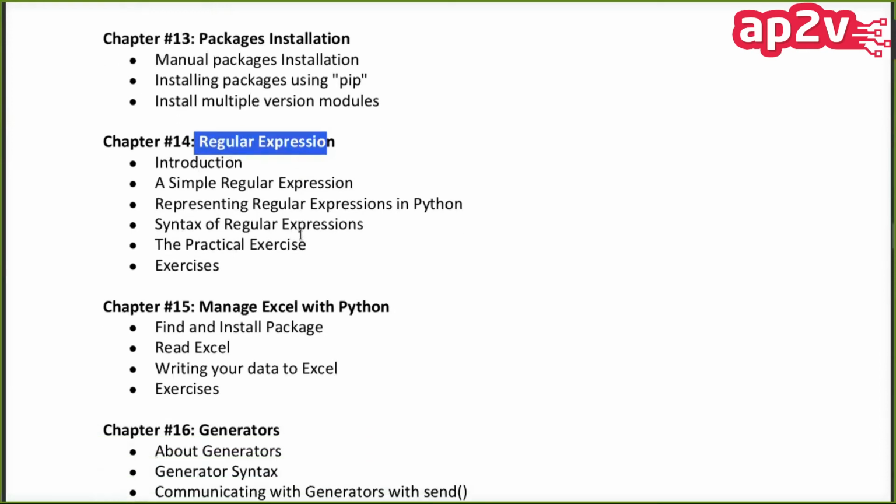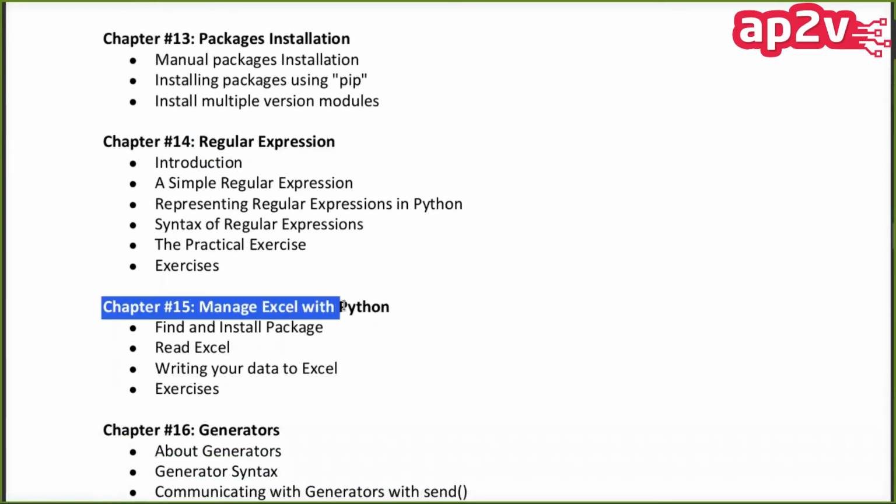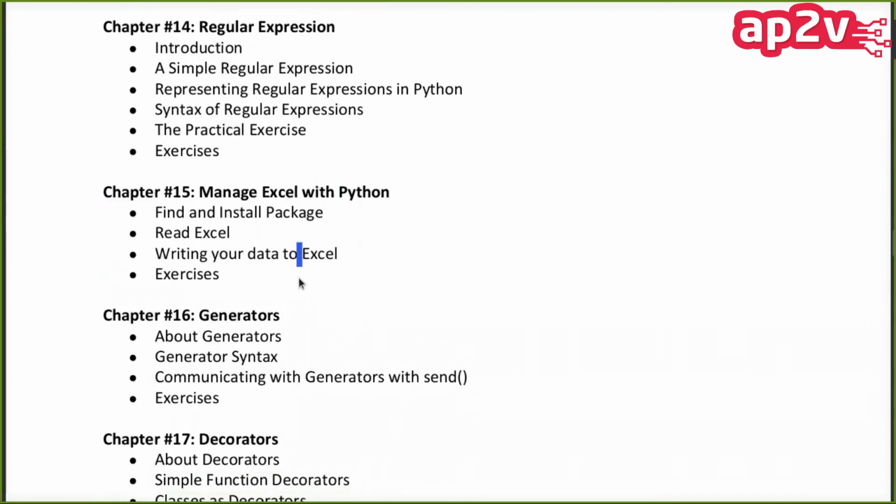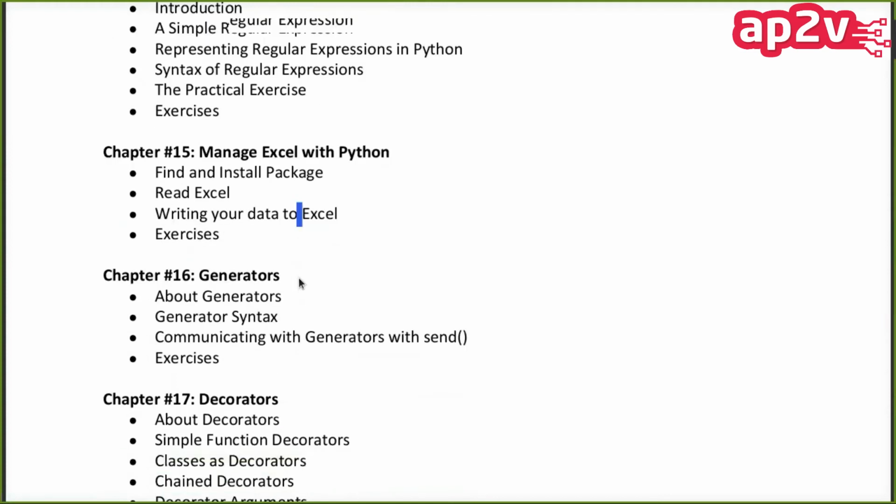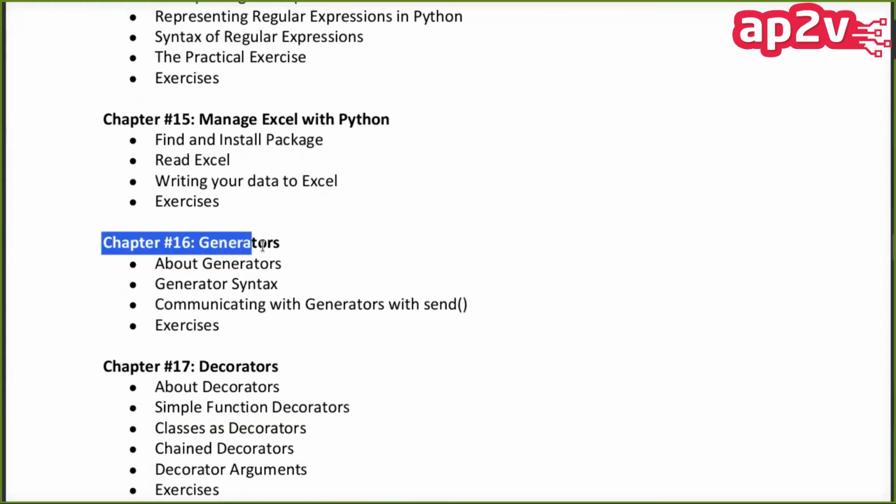So in chapter 15, we will learn about managing Excel with Python. We will learn how you can edit your Excel sheets without using any third-party software. You can simply edit your Excel sheets using the Python programming language. And for this, you need some module as well. In chapter 16, the advanced course will start from here.